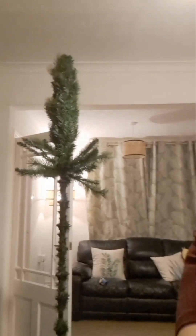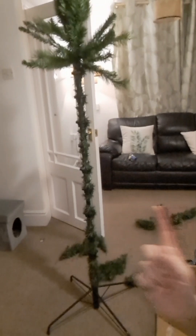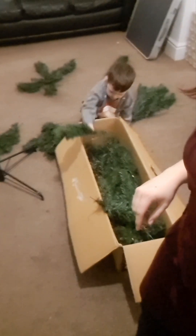We've started! It's one of those trees where it has all the individual branches, so we need to stick them all on. William's down here on the floor sorting all the branches out into the right piles. You individually hook them on, which I love because you can really fluff each branch and make it look gorgeous. Edith's just feeding one of the cats right now. We've already fed Nacho.